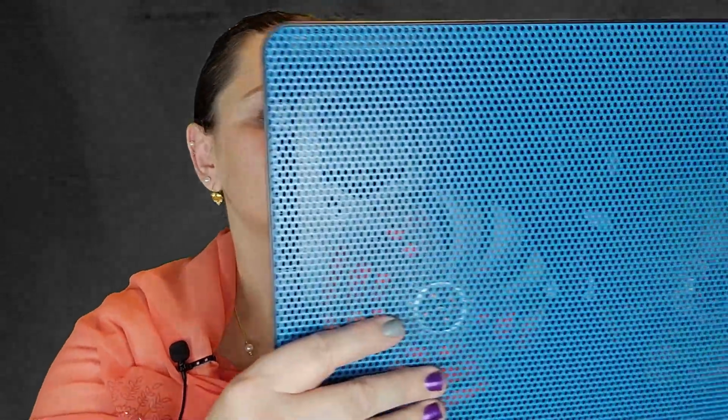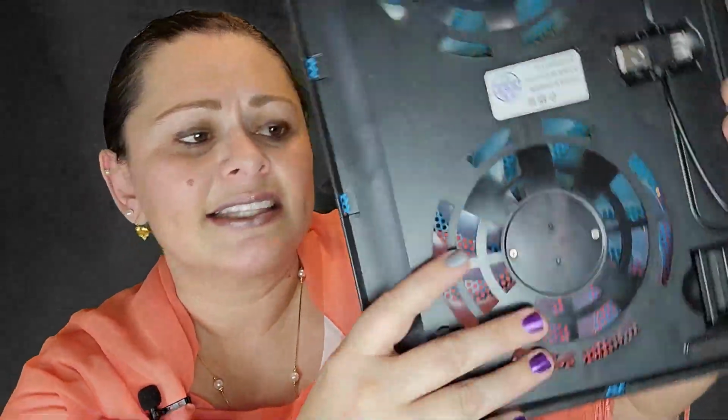Anyway, so yeah, not super thick, solid. I mean, you can hear that. I think you guys can tell just by seeing it. That's not super duper solid, but will it do the job? God, I hope so. There's fans in there. Can you see? Maybe it's better to show you that way. There are fans in there. I love the color blue. It is available in other colors, but I really like the blue.